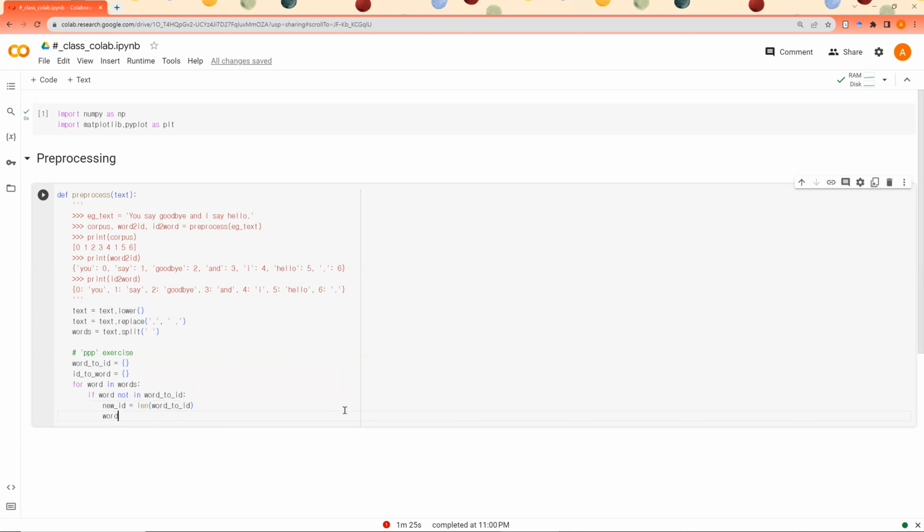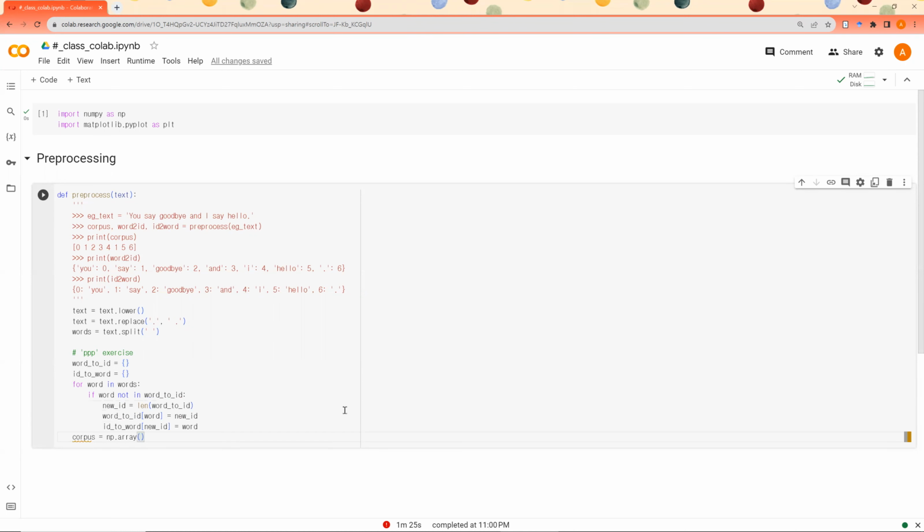And word_to_id[word] equals new_id, and id_to_word[new_id] equals word, like this. And after we construct word_to_id and id_to_word, we can create the corpus very easily.